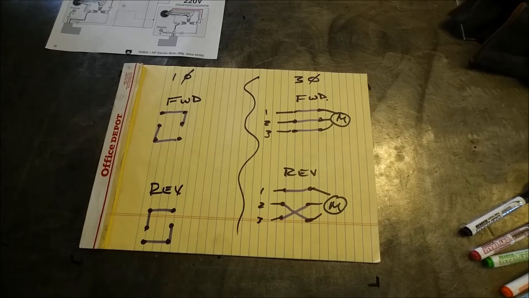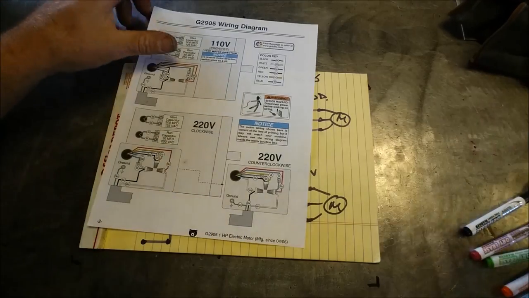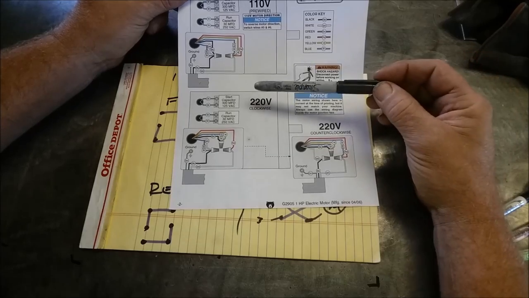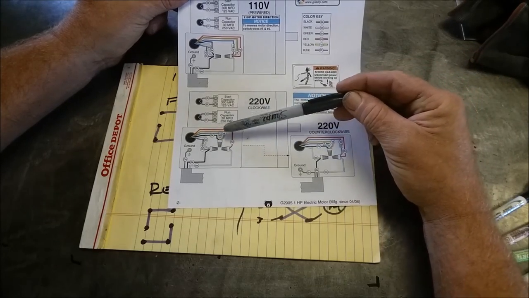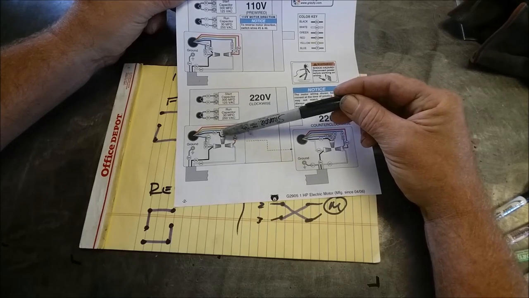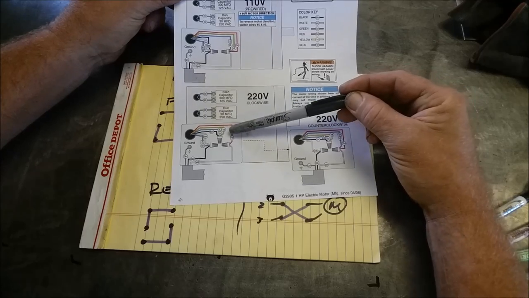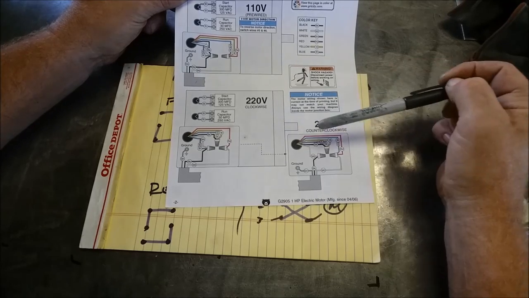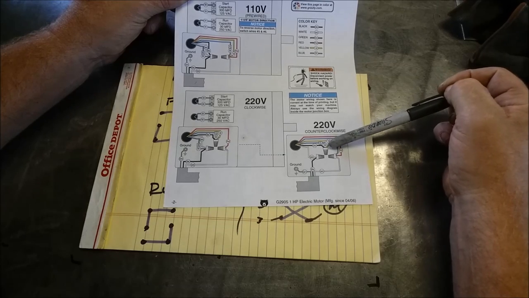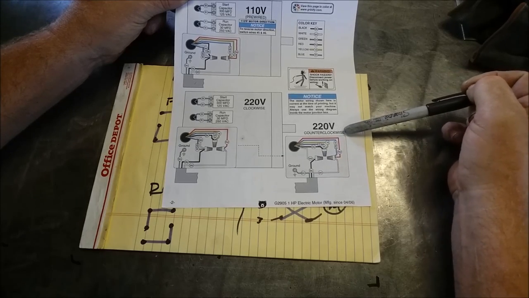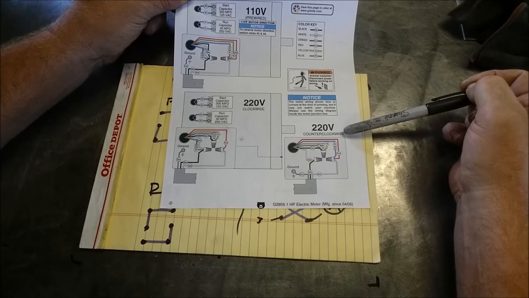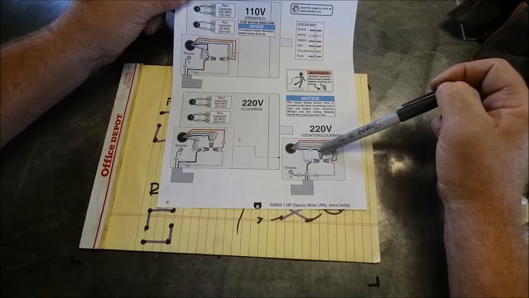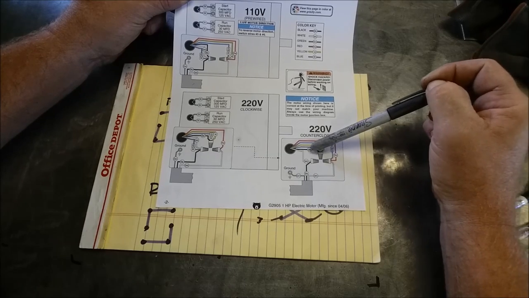Let's draw the motor in. In this particular case, the black, the number five BL which I think is blue, and then that's Y1 which is yellow number one, those get tied together in the clockwise and then they stay tied together black five, blue, yellow one for the counterclockwise or in metric measurements for you guys across the pond that would be anti-clockwise. So these are a constant. These don't need to change, these don't need to go through the drum switch. Just hardwire those up, put them in a wire nut just the way they're showing.